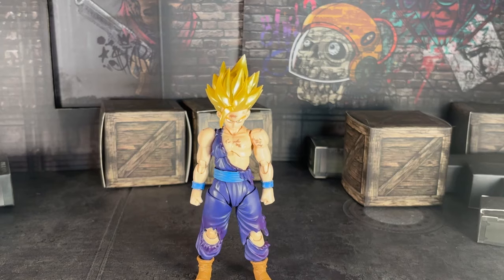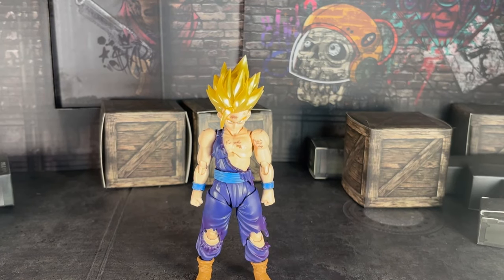Alright, so, on to accessories. He really doesn't cover a lot. He does. For a small figure, he sure does cover a lot of stuff. And when I say a lot, I mean, well, a lot.